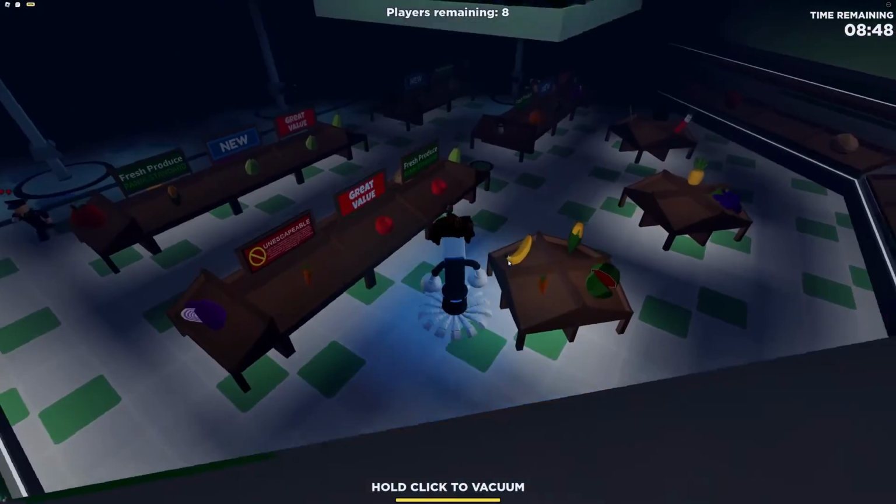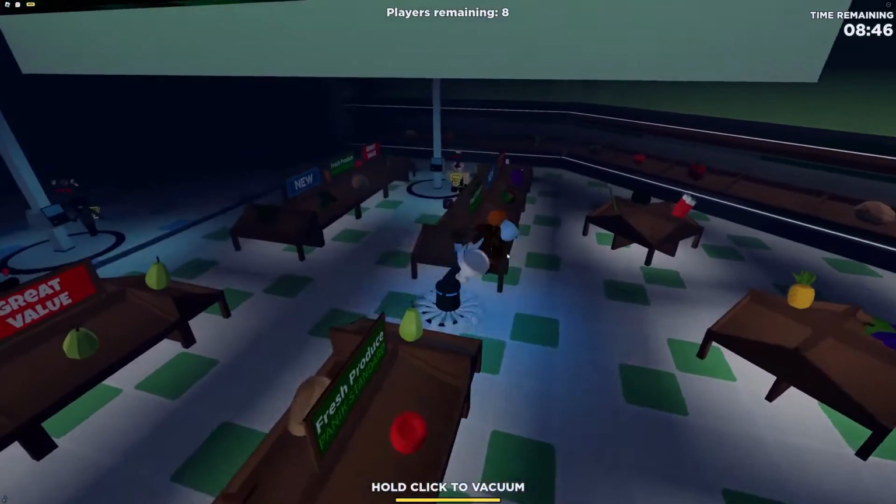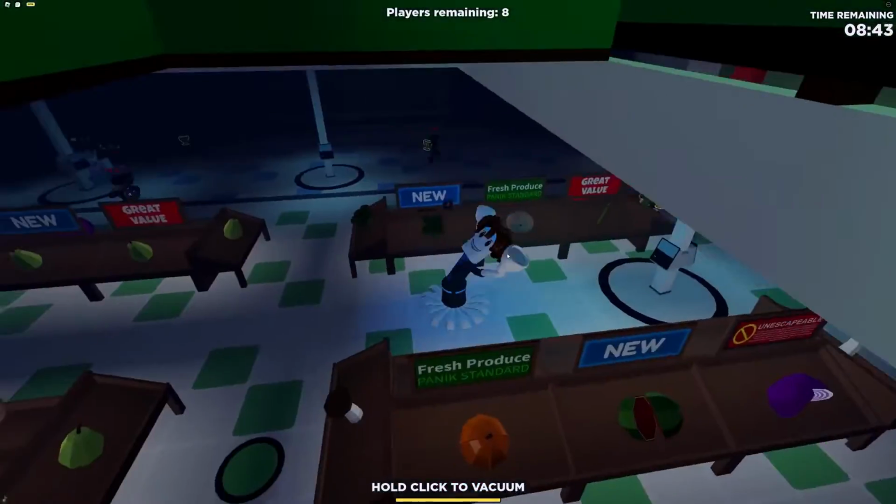Here's how to get your freebies in Panik. Hit the shop button on the left side menu, enter the code in the bottom box, hit redeem, and enjoy your rewards. Now, here are the codes.